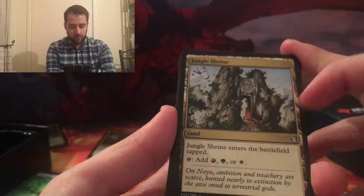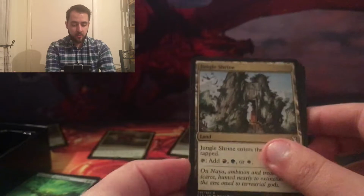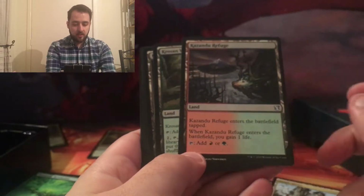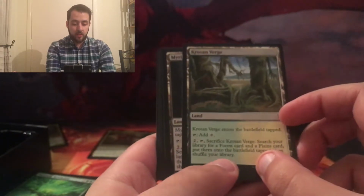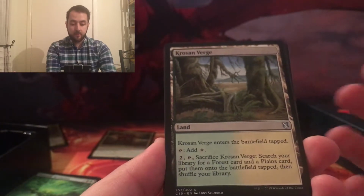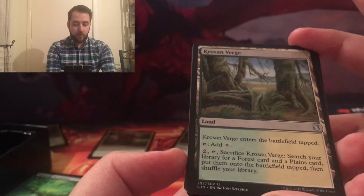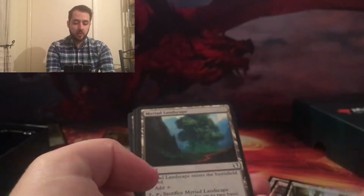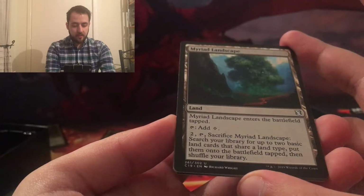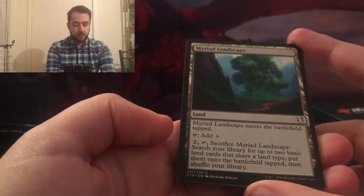Ooh, Jungle Shrine, what's this? And add one of the 3. That's interesting. That entering tapped is actually really cool. I do like that. That's a really nice one on there. And a little refuge here. Enters tapped. When it enters, gain a life. I am liking the return of these. Ooh, we've got another one here. Frozen Verge. It enters tapped. Or you can tap it to add wastes. For 2 and sacrifice it: search a library for a forest and a plains and put them onto the battlefield tapped. Quite nice. Myriad Landscape. Enters tapped, and then for 2 and sacrifice it, search for 2 basic land cards that share a land type. That's quite nice.